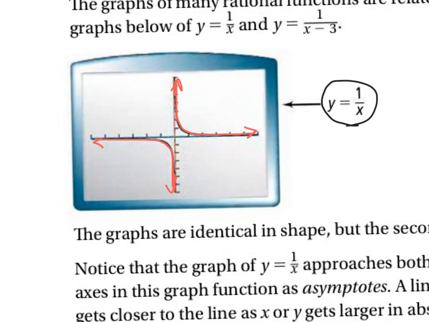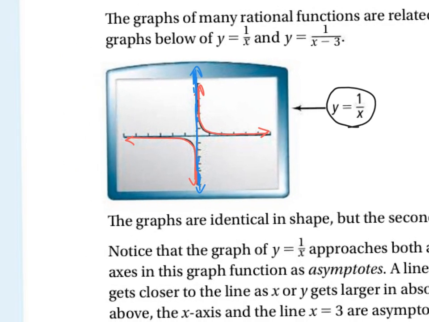x can't equal 0. Right on this y-axis, that's where x equals 0. Well, x can't equal 0. So what happens is the graph gets really, really close to that, but we can never quite get to that point. So for this example, I talk about these kind of like invisible fences that the graph can get close to, but it's not going to cross over. Just like a dog might get close to an invisible fence, but hopefully not cross over it.